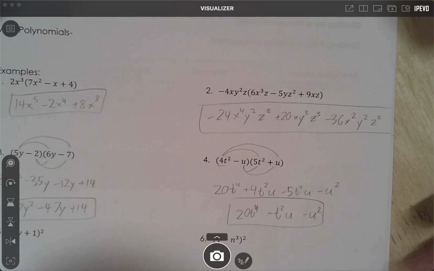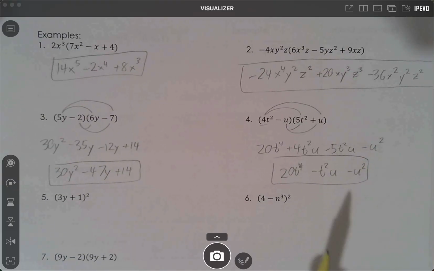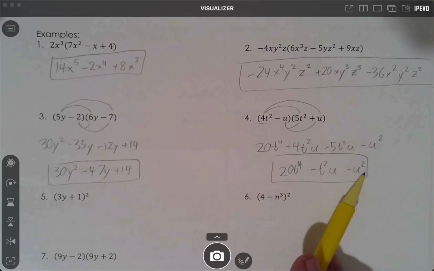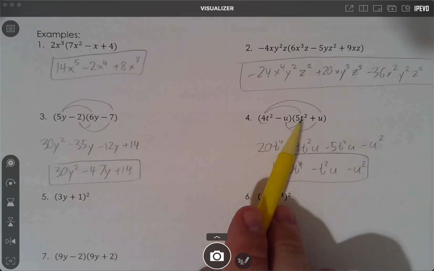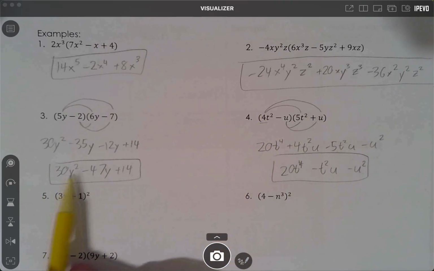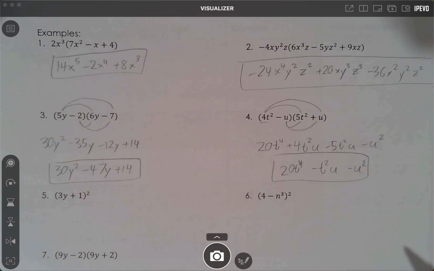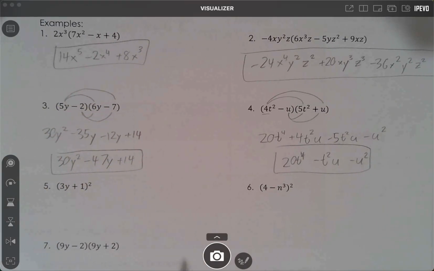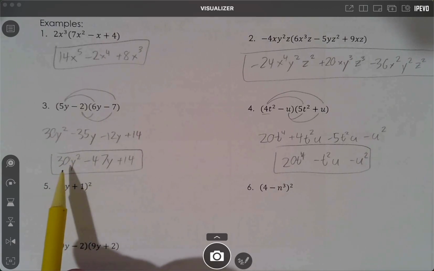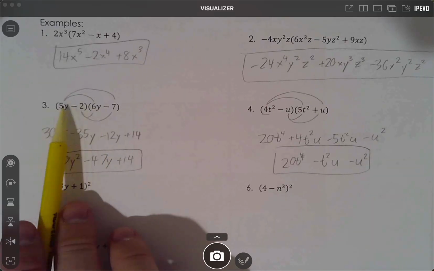All right. So, the thing, again, just warning early on, is you can kind of see that it's pretty difficult to figure out where on earth the 4 and the 5 and the U are coming from to make this whole thing. I mean, you can kind of see the 4 and 5 and the 20, but this one, the 30 and 47 and 14, where are those numbers coming from? It can be a little tricky to guess what they are, because there's many different options for 30. There's 3 and 10, 2 and 15, 1 and 30. How did we end up with a 5y and 6y?